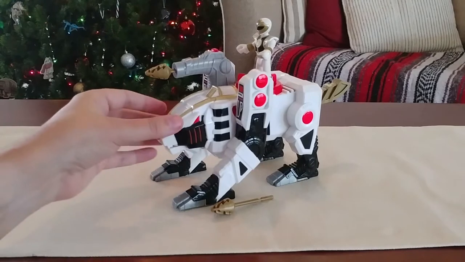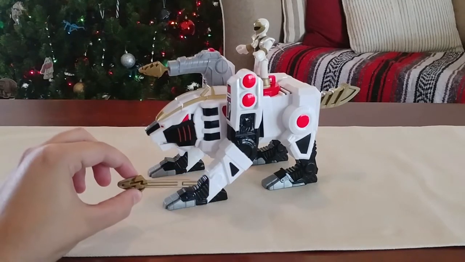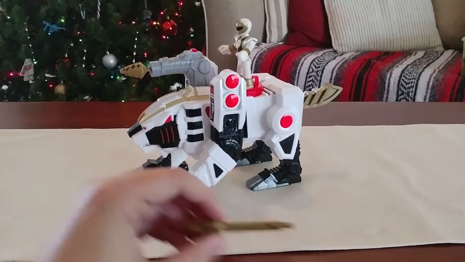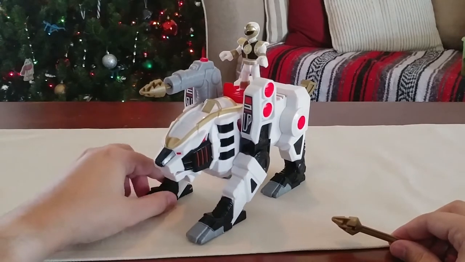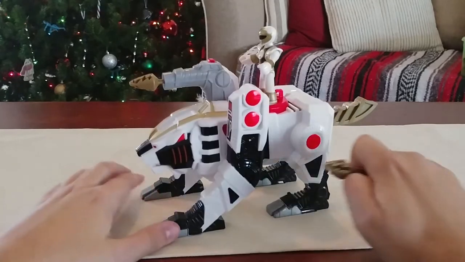Oh, no. All right, what is up, everyone? Today we have the Mighty Morphin Power Rangers Zords from Imaginext. We're going to start here with Tommy in White Ranger mode, and he has his White Tiger Zord. This White Tiger Zord is in the Tiger mode.